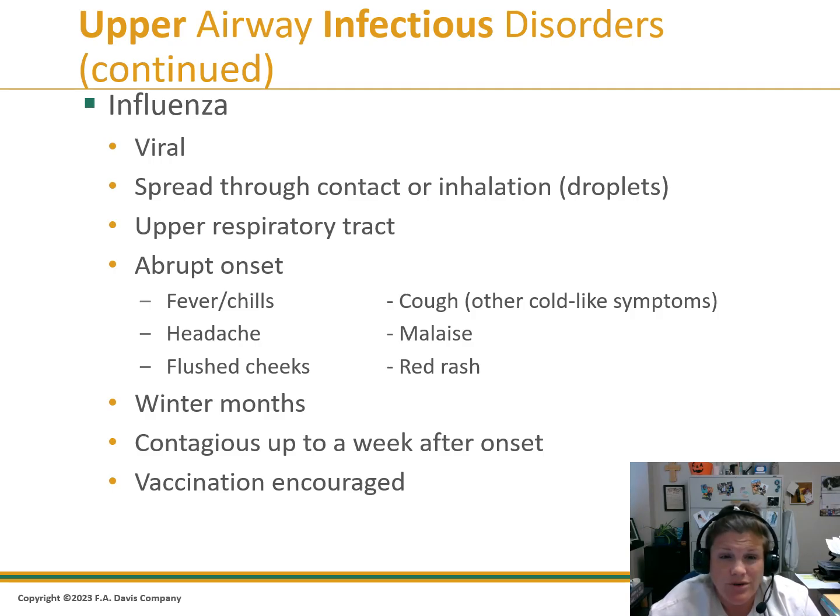We see flu all year long. It used to be very much a seasonal thing. It is definitely more prevalent in winter months, but it's not isolated to just winter months anymore. A person can be contagious for up to a week from when their symptoms start. And so a lot of times these individuals do need to keep a safe distance from other kids or anybody immunocompromised for the duration of their illness.